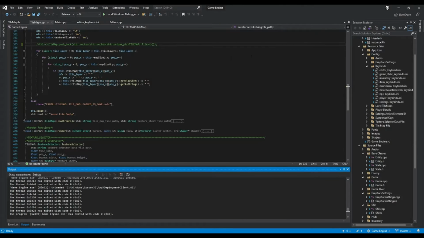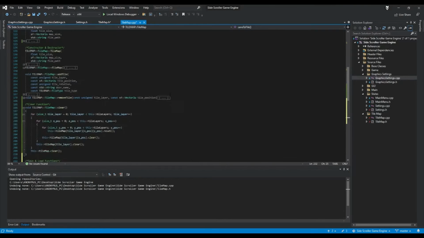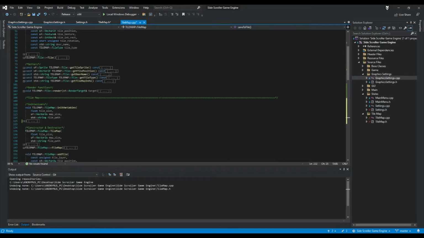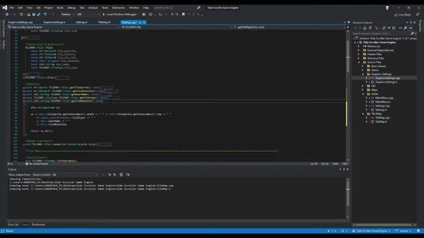So if there is, okay, great. We want to ofs the tile layer and then get the tile size. Okay, great. And let me see here. So I have get tile map info, tile rotation.